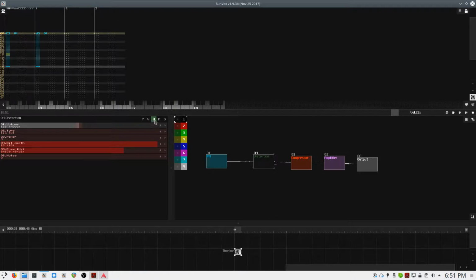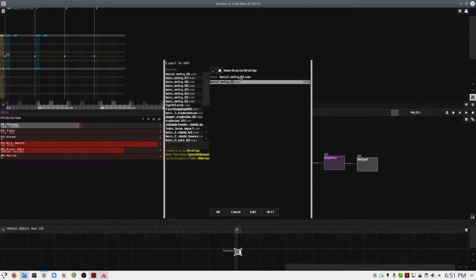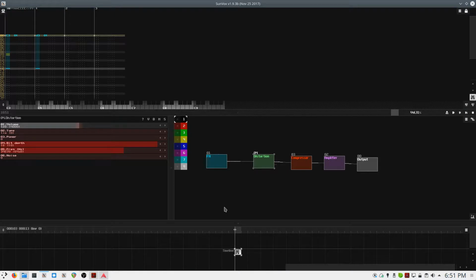This is a variation on it, and for this I want the distortion in there. Okay, and we will export that sound. And this will be 02. Great.